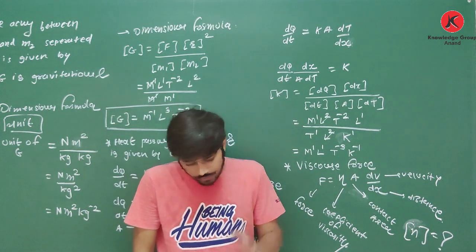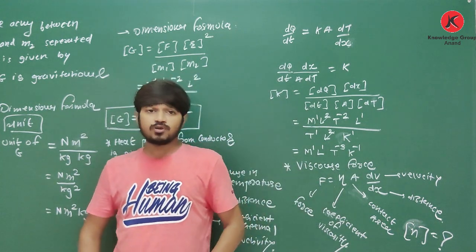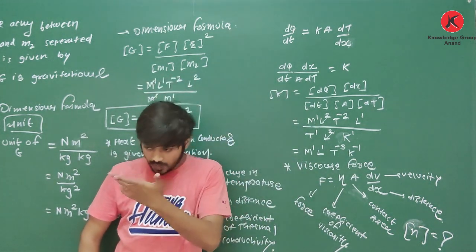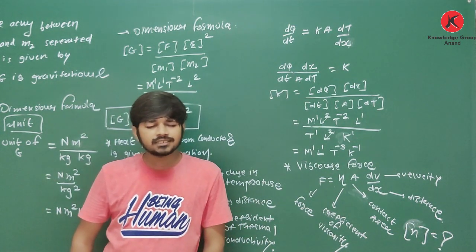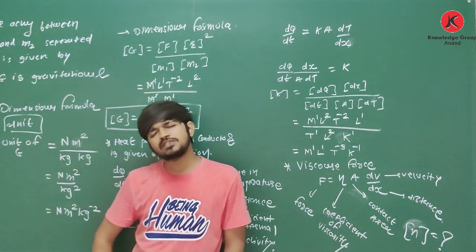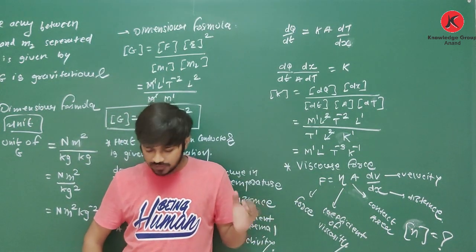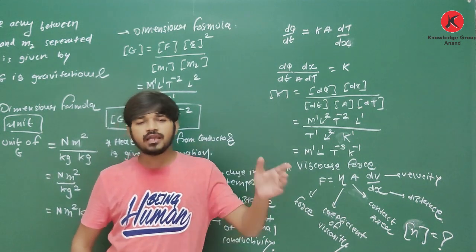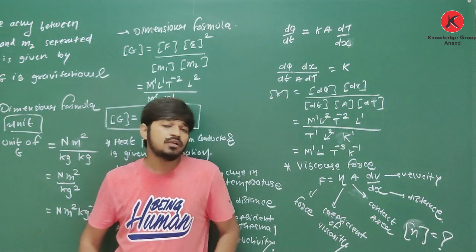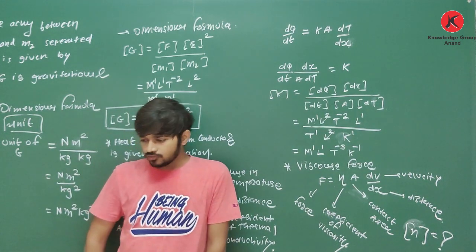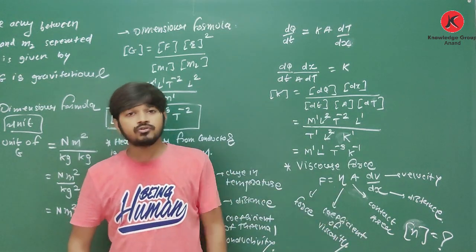Clear about this? It is one of the important topics, dimensional formula and dimensional analysis. How to obtain dimensional formulas, that you now know. You have to remember only equations, and we will see equations in the chapters. Already you know some equations from chapters 3, 4, 5 and 6. So if you remember equations, you can easily derive the dimensional formula. Clear about this? So write this answer in the comment box, and for today this is it.